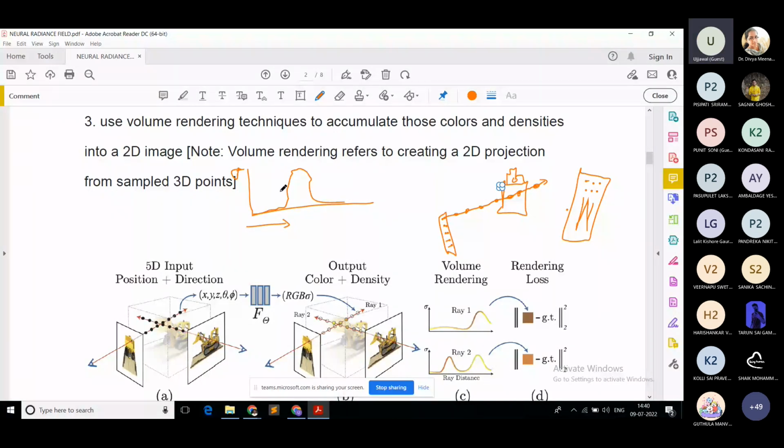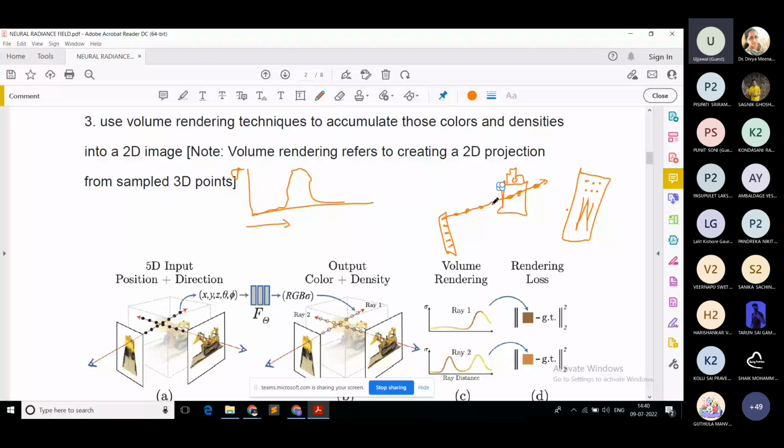So when we are traversing through here, through that point, we are not seeing anything. And when we just went here, we saw something. Here we saw something, some color, and density is also there. This is just empty space, so that's why we could not see anything. There is no color.